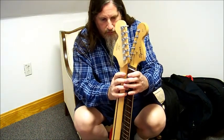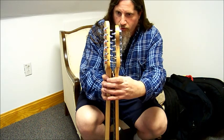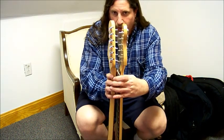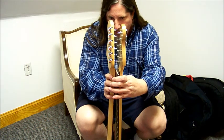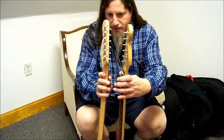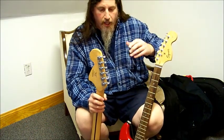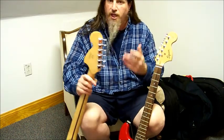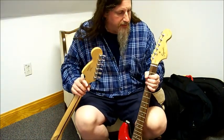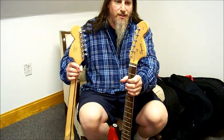So if I hold them up, you can see, hopefully, that first E tuner is off by almost half an inch. This is closer. So I'm guessing that would put a little more downward pressure on the nut. That could change things. I don't know. But that's what it seems to be. So just wanted to point that out.